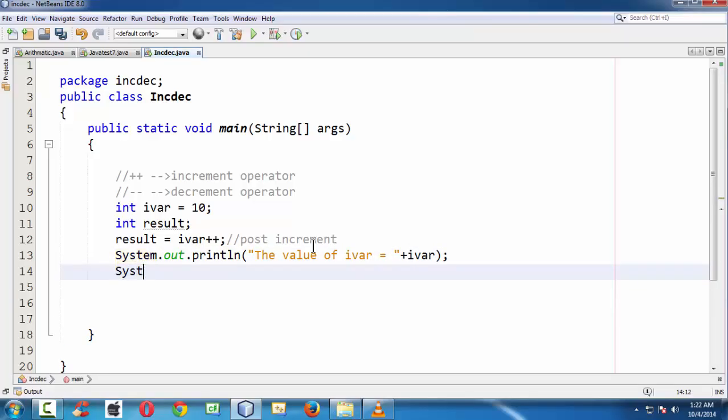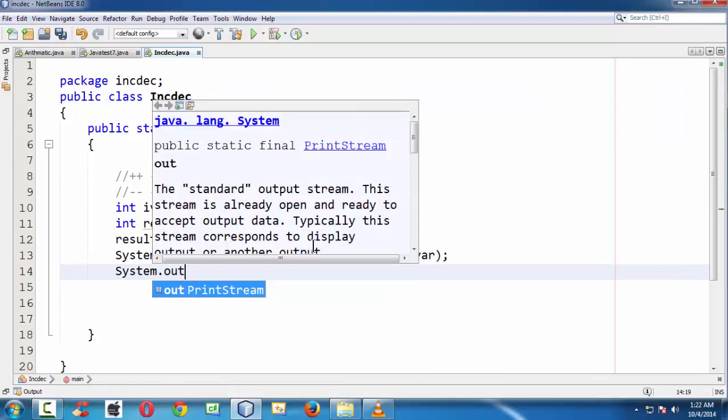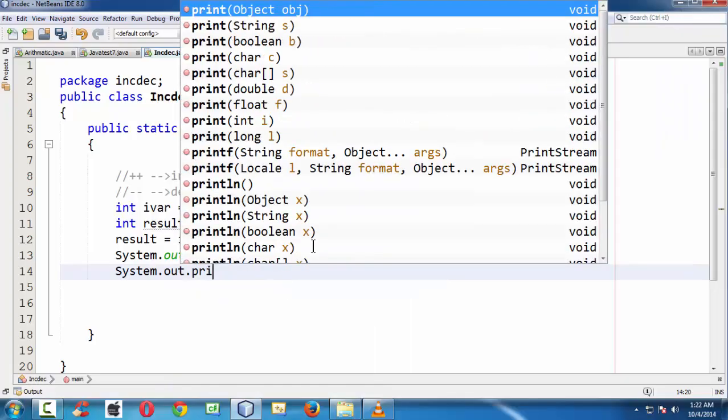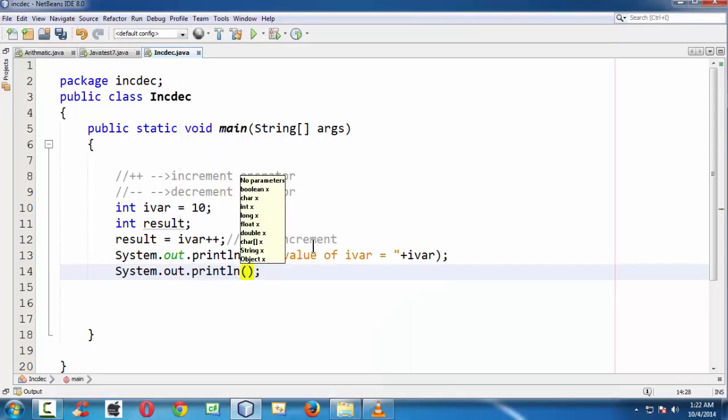Again let's take System.out.println. Let's say the incremented value of ivar is equal to, and again let's have this concatenation plus operator, result here.